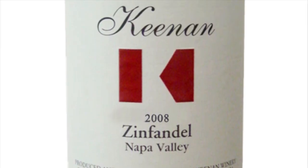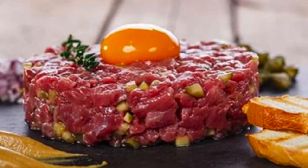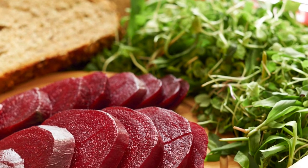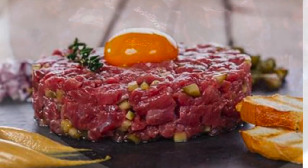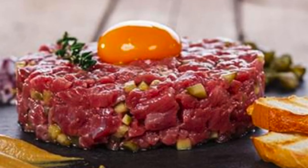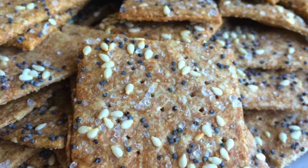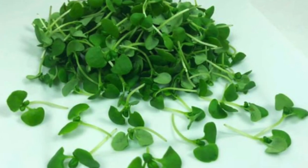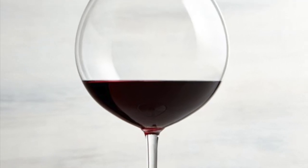One of my favorite food and wine pairings in my entire career was down in Los Angeles about four years ago with a chef who did a beet and beef tartare with the Zinfandel. The beets were cooked and cubed about a quarter inch, so they really blended seamlessly with the raw beef. He put that on a bed of multi-grain mustard, plopped that on a multi-grain cracker, drizzled it with a pomegranate syrup drizzle, and sprinkled basil microgreens over it. He served the Zinfandel in a Burgundy glass, which I think is the best way to really show off the nuance of this wine.